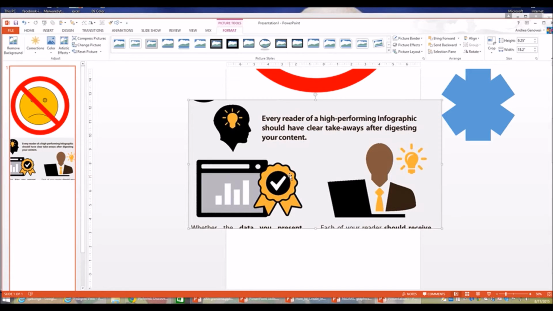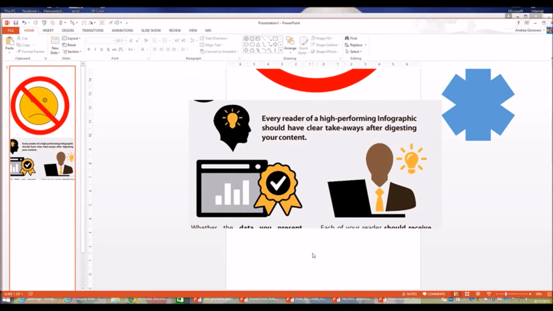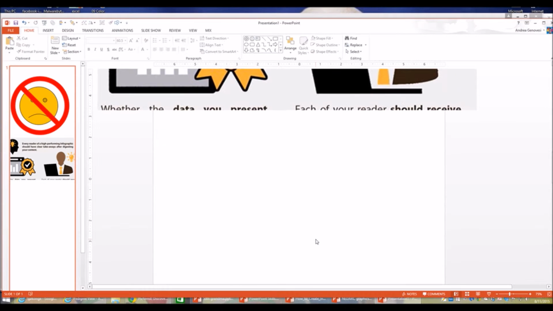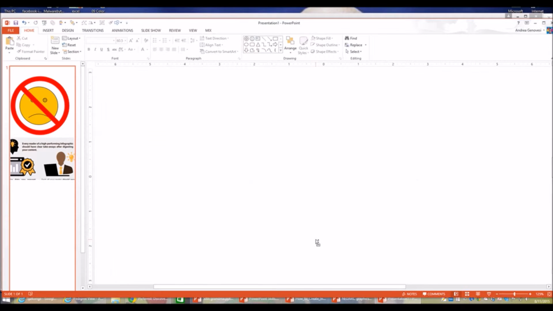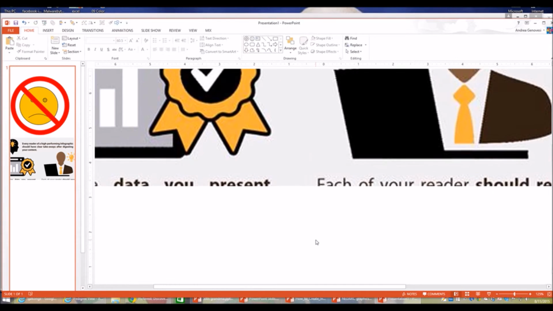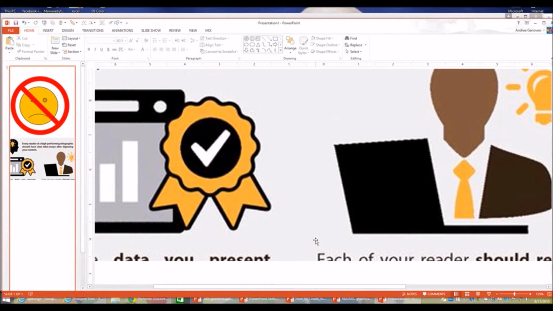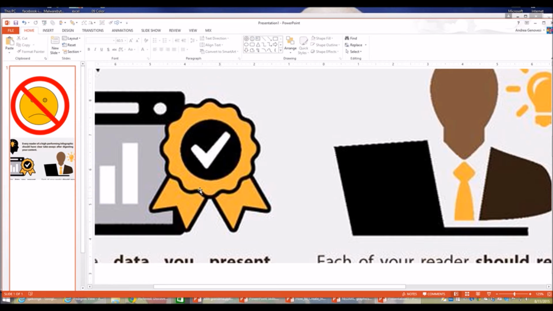First I'm going to work on the badge, so I can see some basic simple shapes. I'm going to do something really cool: I'm going to show you how to draw around it. I'm going to zoom in so you can see what I'm doing, and that way I can also see what I'm doing. I'm going to draw around this shape. And remember, I want to start with the thing that's the furthest back for layering reasons.